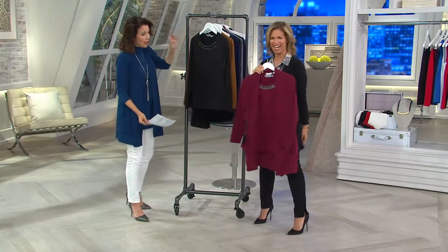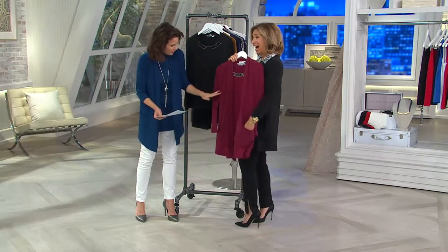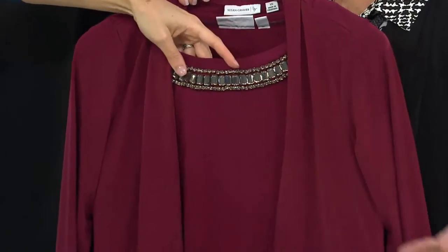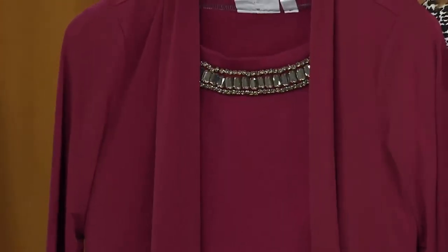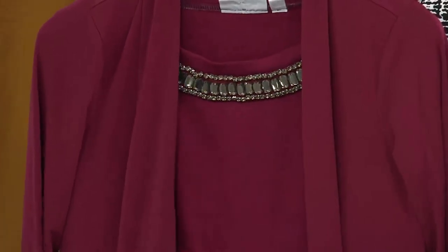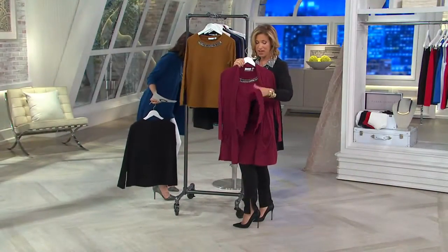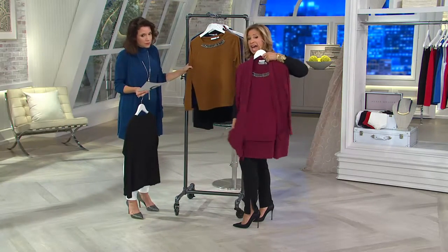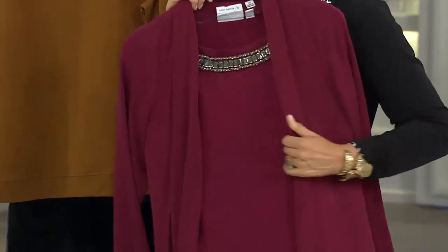Great minds think alike — that is gorgeous. We have this beautiful top in burgundy. Look at the embellishment here; you don't have to spend extra money on a necklace or anything, it's all embellished. I love that it's French terry — a micro French terry — so it's super super soft. Wait till you see the inside; this feels yummy and delicious against your skin. It's a natural fiber, cotton-rich. Then you throw on this liquid knit cardigan, which is lightweight, and its liquid fiber actually dresses up the French terry.